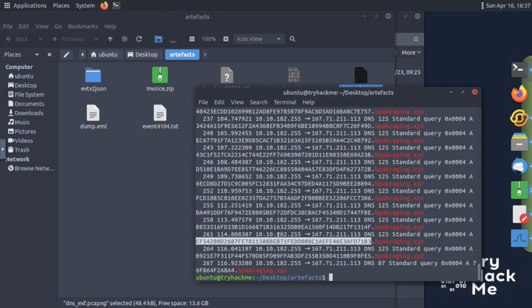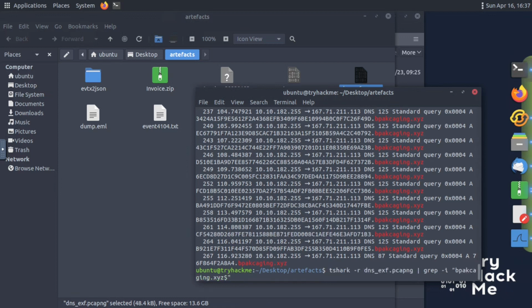Now the only thing that I need here is this part. I don't need whatever is before or after. So I'm going to use cut. Cut is a tool that will select some parts, some fields. Here I need whatever is before this dot.